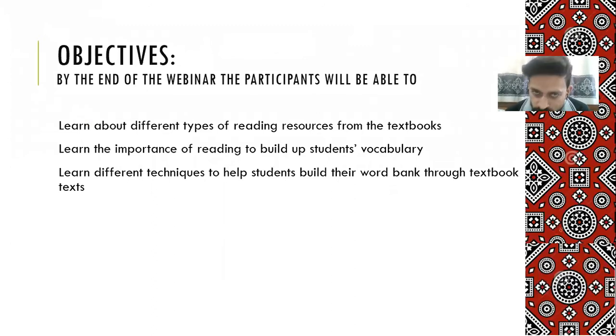So in this workshop, in this online webinar, we are going to learn about different types of reading resources from textbooks. We do have a lot of resources available. We may not know about them and how those resources are going to help them. We're going to learn all of that.